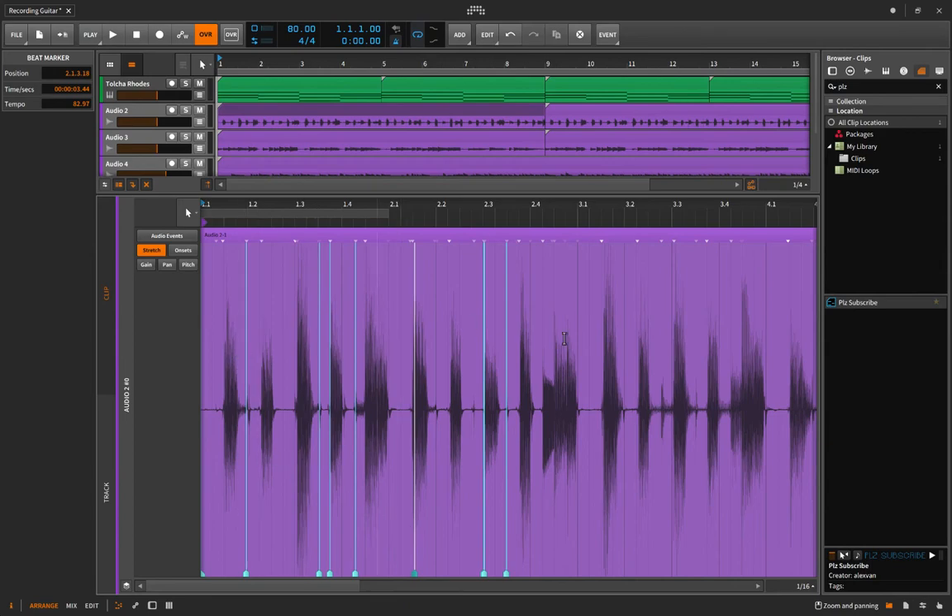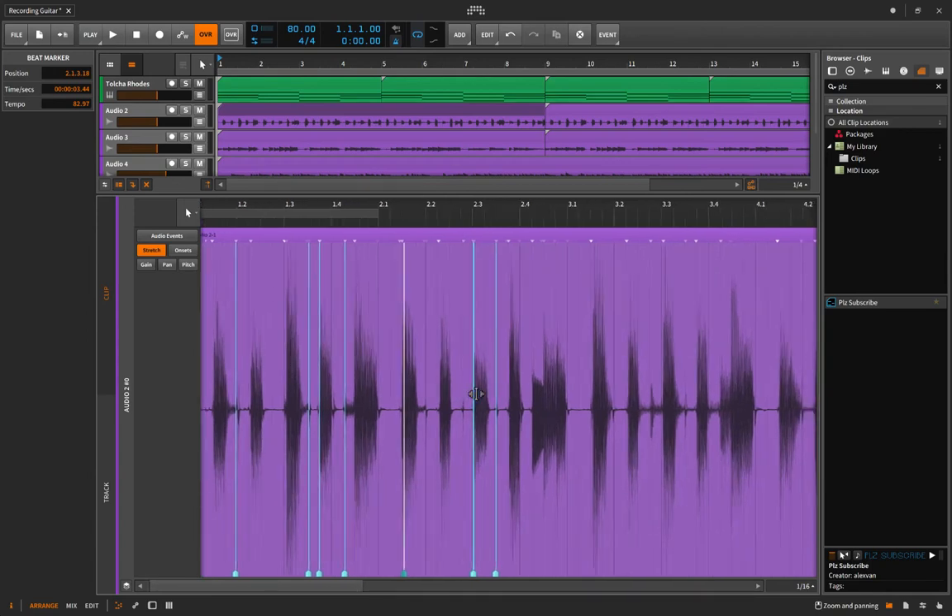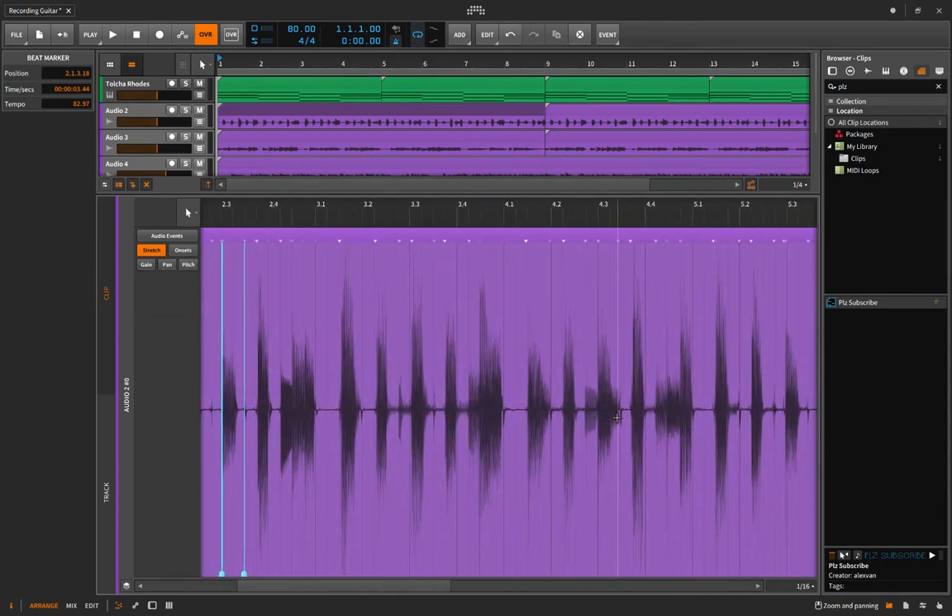There's a whole debate about how much you quantize a guitar or vocal before you take the soul out of it. Guitar players like myself believe your heart and soul when you play is in your little imperfections — timing, volume. I like to keep those little imperfections as much as possible so long as it's basically on time, because it makes it sound human. With trap music you want your hi-hats rigid and exactly on time, but with a rock song you'd want it humanized with variation in volume and timing so it sounds like a real human is playing.